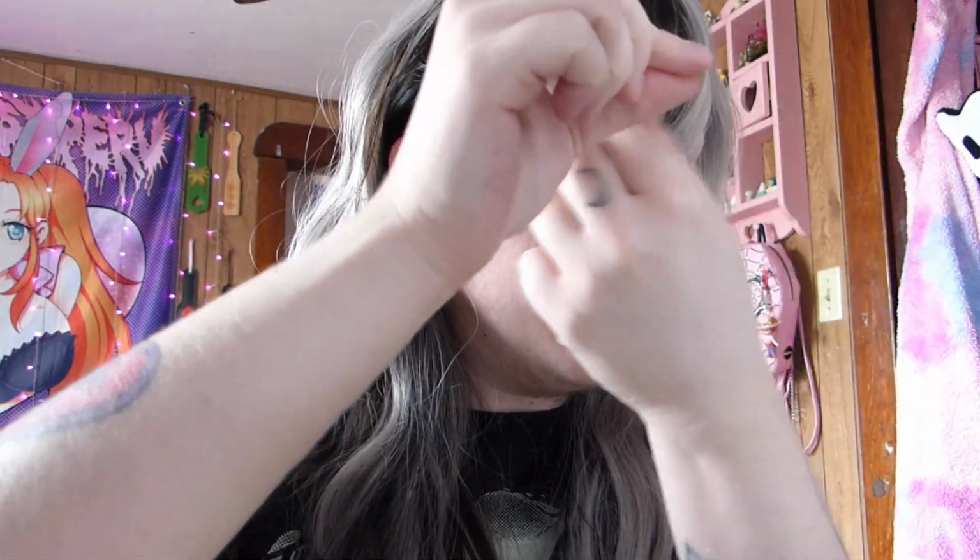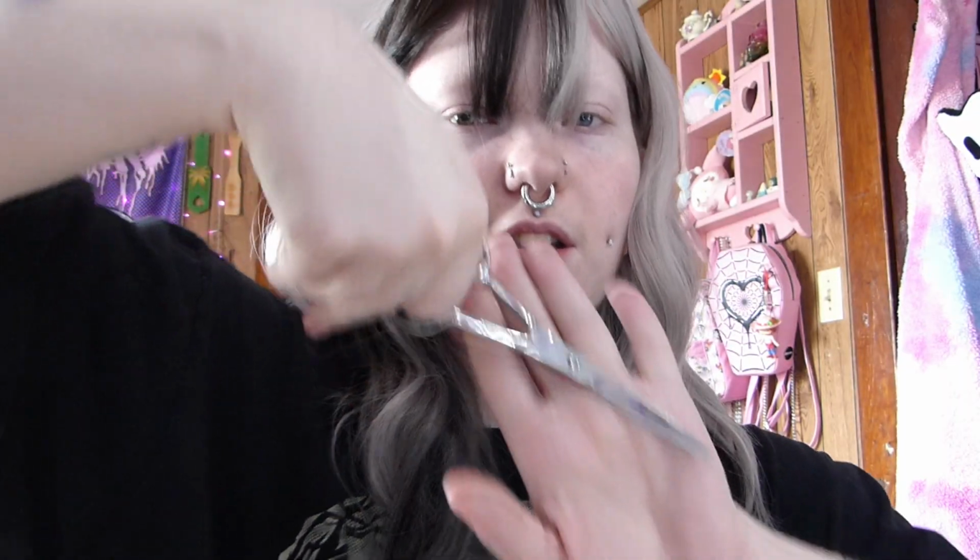This tiny piece of bang, I don't want this one. Okay. So we're just gonna cut this tiny piece. You see how it's in my eyes? I don't want it in my eyes. I think that's really annoying. Oh god. I gotta reach behind the camera and grab my scissors. So these are just some haircutting shears. Just normal ones. I'm just gonna do a little and see where that puts them.